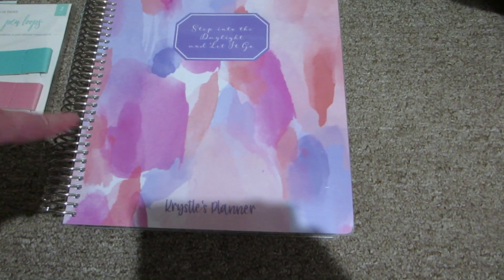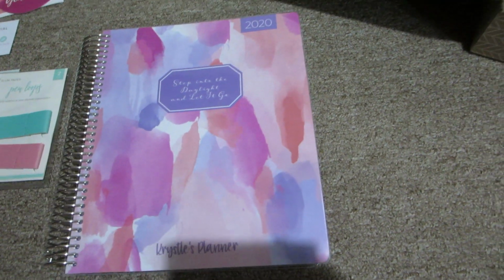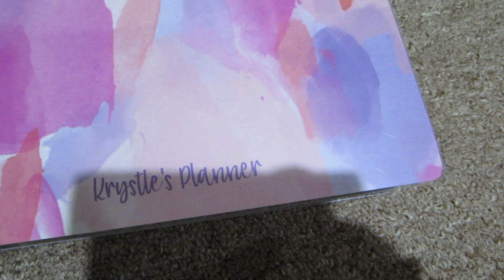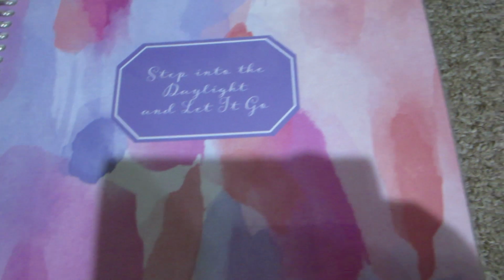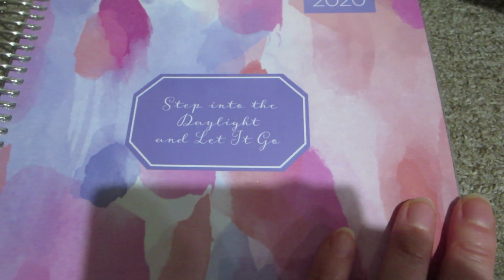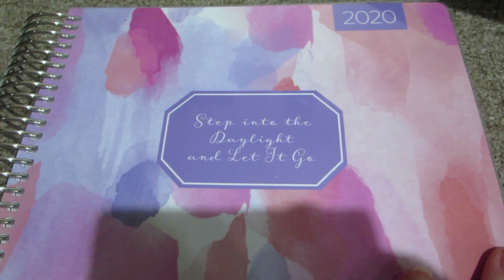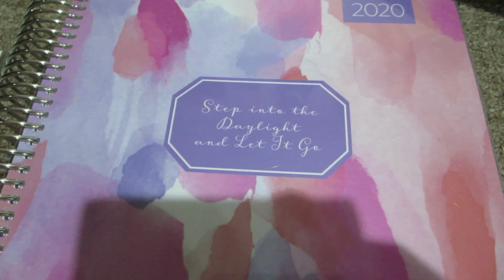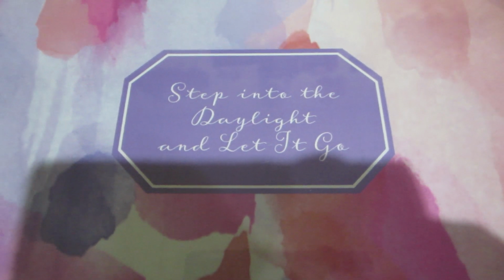Anyways, it's got the pink, purple, and sort of peachy color, and it says 2020 up here, and it says Crystal's Planner down here. Now usually in the past I've put my actual name at the bottom, but this year I just decided to do Crystal's Planner. And then in this I decided to go with the lyric that, for me, was the most impactful lyric on the Lover album, and it is "Step into the daylight and let it go." I absolutely love that lyric.